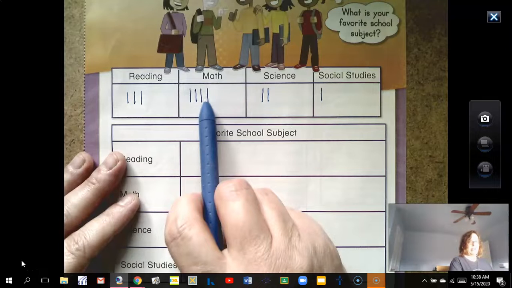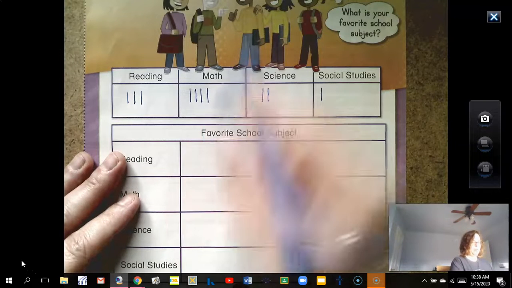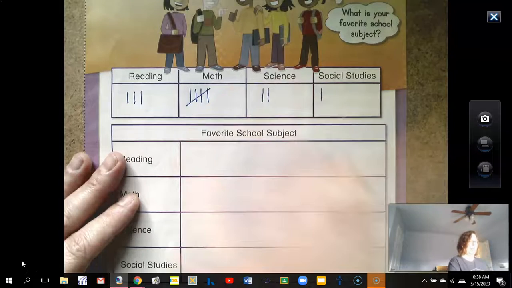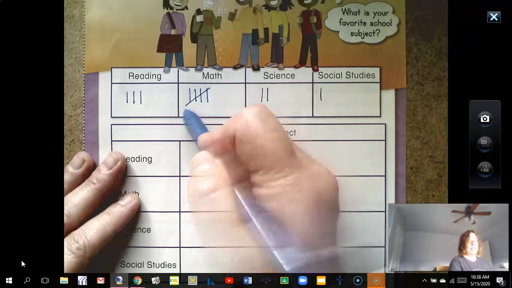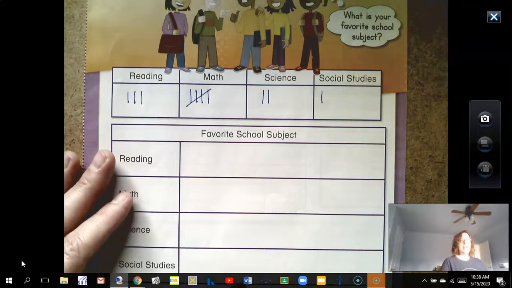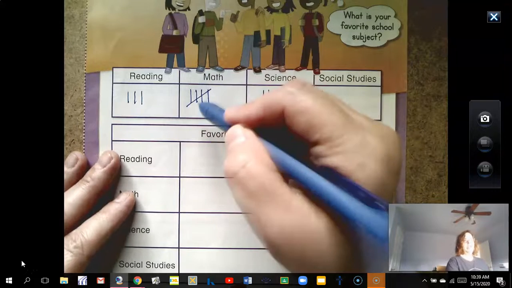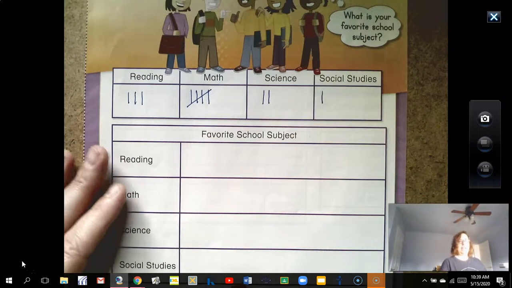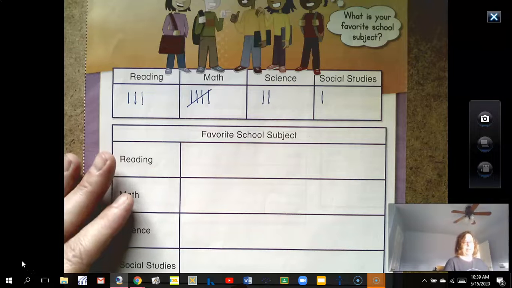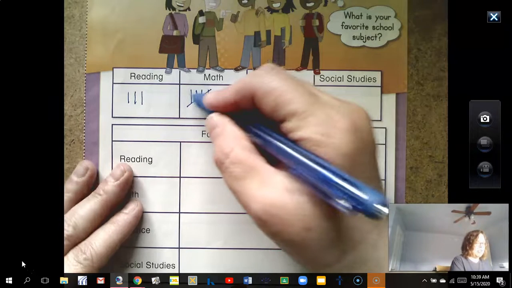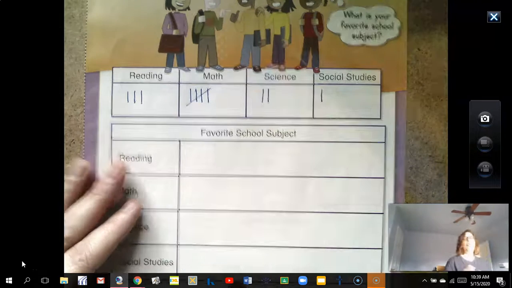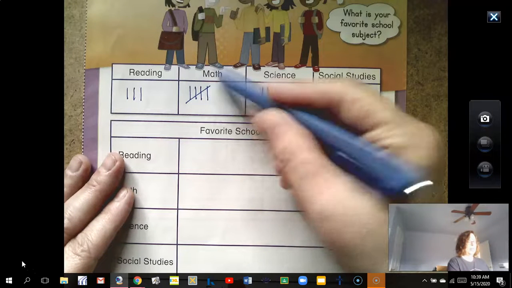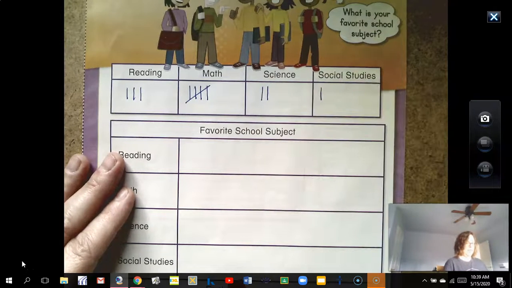Okay, and now when we got to 4 math, we don't do another 5th one over here. It's a tally mark, so we do a cross one. And whenever you do that diagonal line, that is showing that that is 5. So we know that 4 down and 1 diagonal is 5, a grouping of 5 tally marks. So we don't have to count 1, 2, 3, 4, 5. We know that when we write tally marks, once we get to 4, we do the 5th one diagonal, okay?